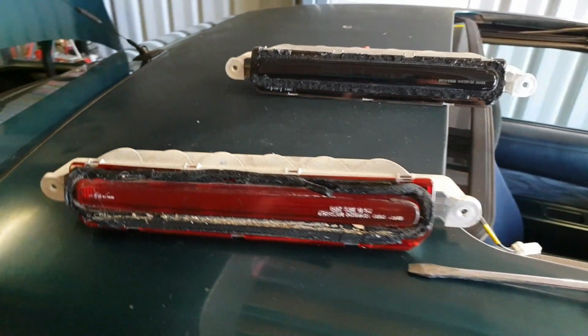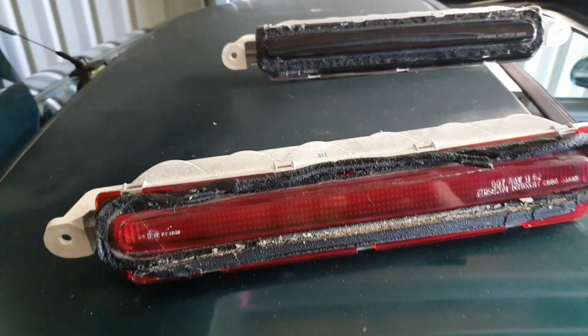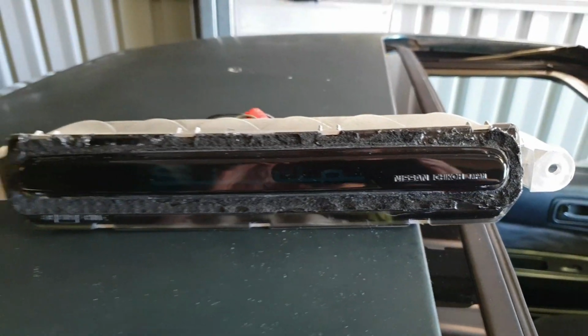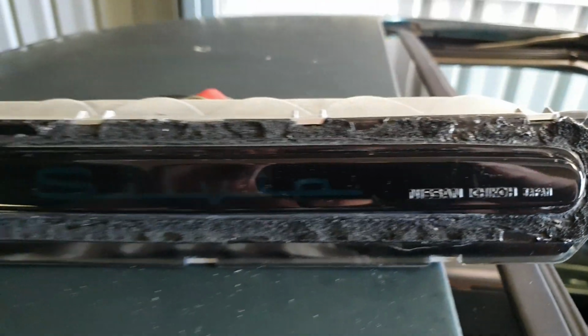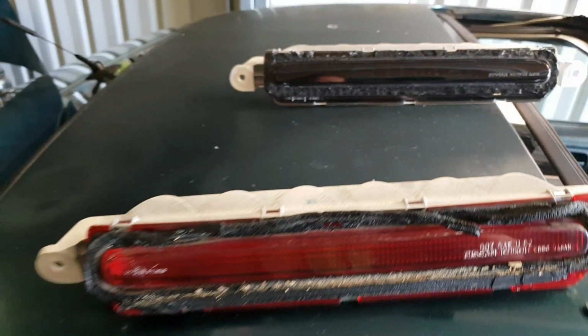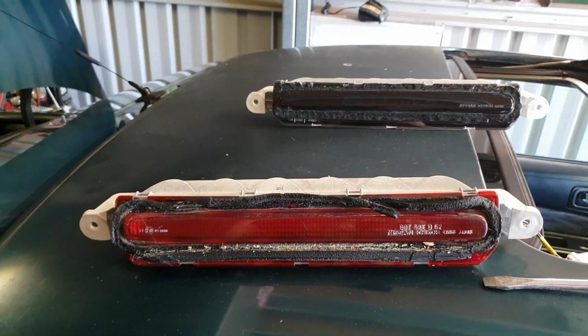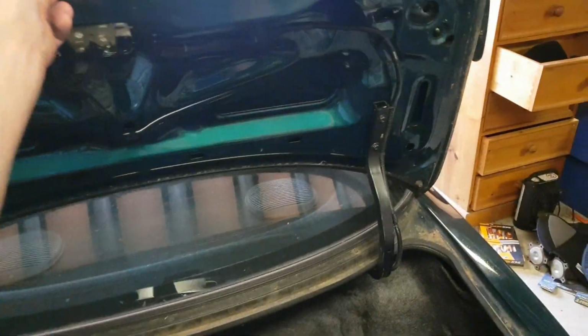Alright, so as you can see, we've got both brake lights out now, and that's the original factory one from this car, and that's the one that lights up Sylvia. So yes, you can see it is a genuine Nissan item, optioned in Japan. Trust me, I paid a pretty penny for this, but obviously it's tinted factory versus red factory. So on this car, it'll look pretty good, I reckon. It'll match the center pretty well. So let's get it in.